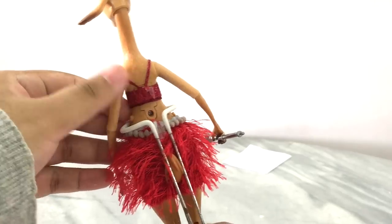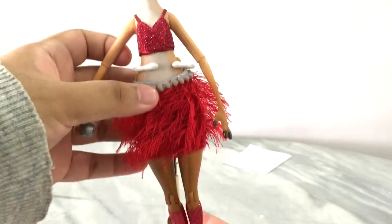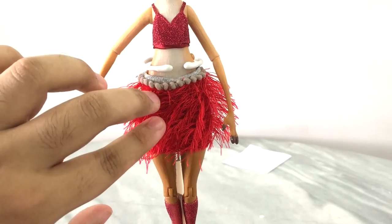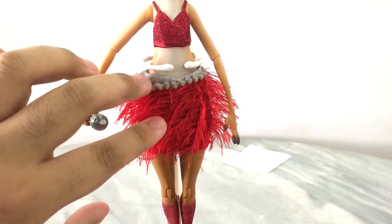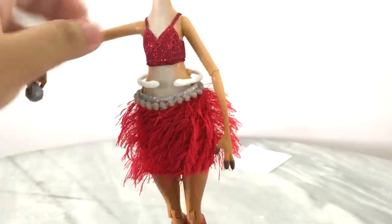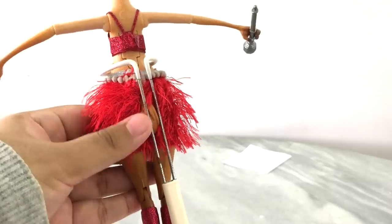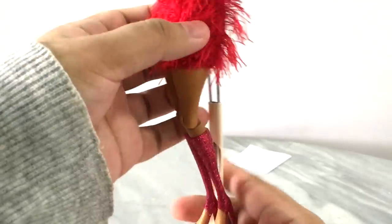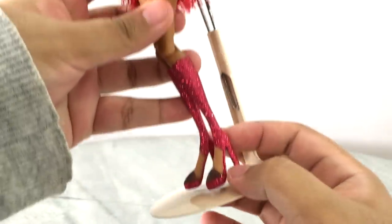Here is the back with her battery compartment and everything. Moving down we have her fringe skirt — she has a sparkly silver belt, and then she has the little thingy which is supposed to be like the bells or these little things from the movie. And then moving down we have her actual fringe dress. Here is the back — ooh, she even has her tail! Aww, that's so cute.